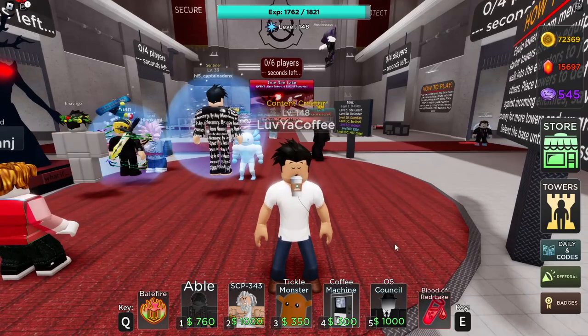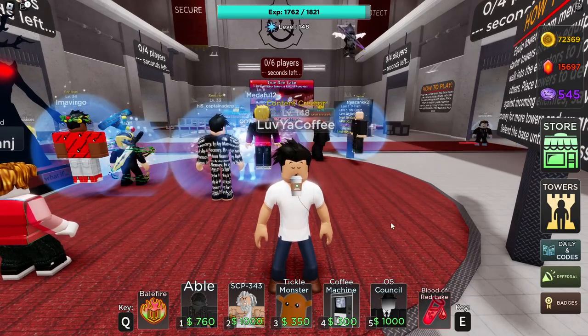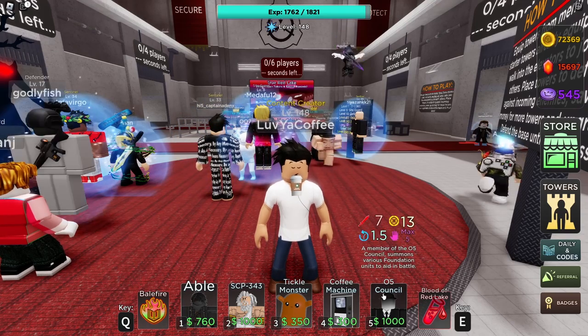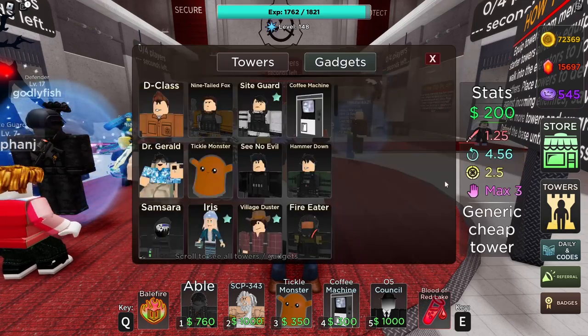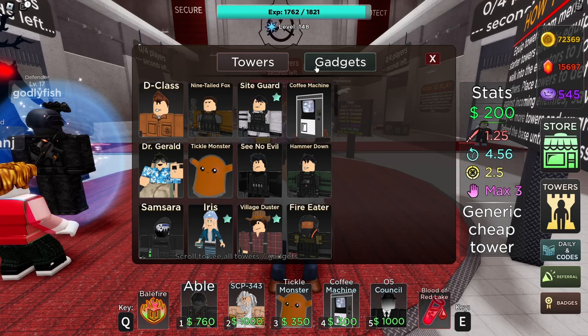Yeah, I don't know about you guys, but I think this new tower is dope. I really like the new tower. That's sick. I'd like to do a summoning build, but I don't know if Dr. Gerald and O5 can do it by themselves. They might be, with Blood of Red Lake and some other gadget paired in with it.